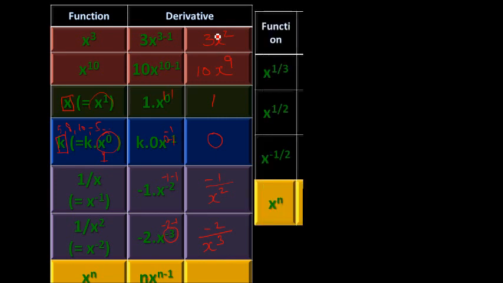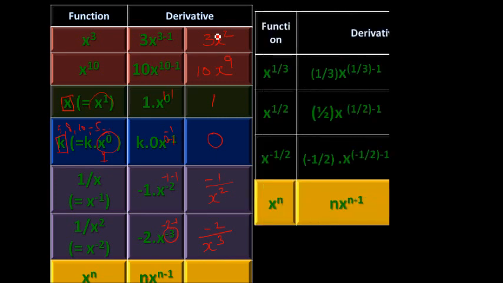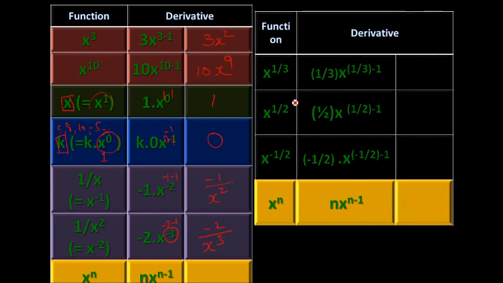What about the fractional powers? We can use the same formula for the fractional powers. So, x power 1 over 3 becomes 1 over 3 x power 1 over 3 minus 1, which is negative 2 over 3. Therefore, this is 1 over 3 x to the power of 2 over 3. Again, I said it is always advisable to give the answer in positive powers.